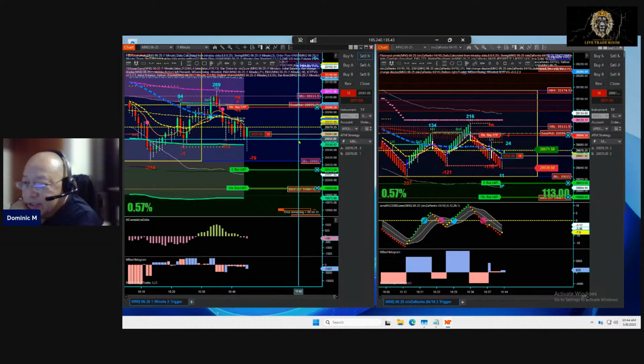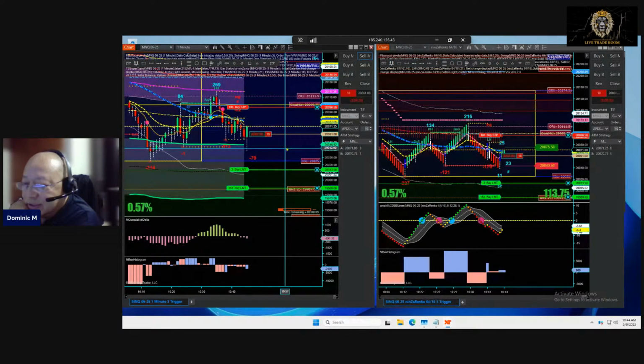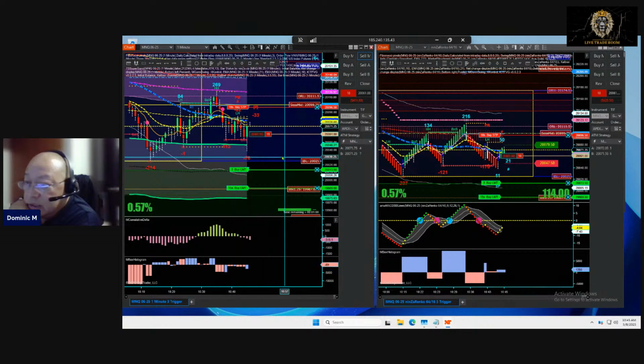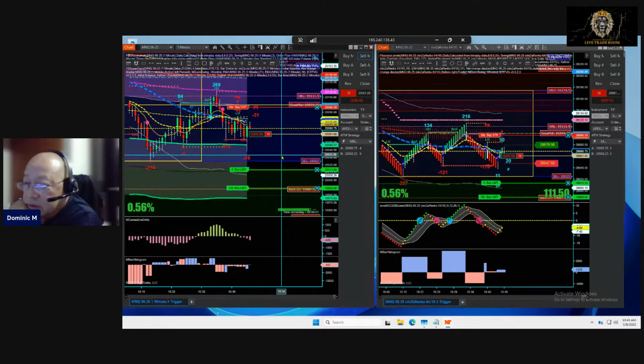Look at what they did. Once I entered that, I entered it too soon. I thought it was going to continue coming down. I should have just waited for the last 10 seconds. So there's 3, 2, 1. Now we go average. Look at that. We're now closing above. Let's see what happens here. Will they bring it back down?